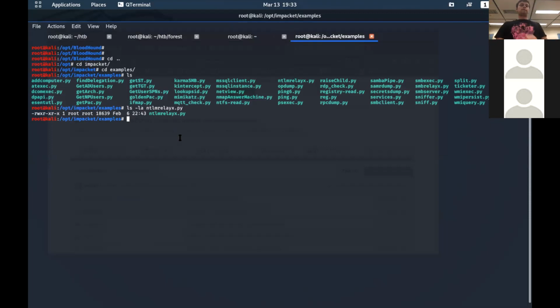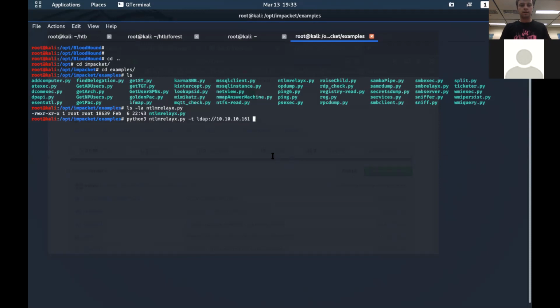So the full command for this is going to be python3 ntlmrelayx, the script we're trying to run. And then -t to specify the target. We're using the protocol LDAP, and then we're going to specify the IP, 161. This is all being done through LDAP because LDAP is the authentication protocol used by Windows in this specific case. So that's why we have to go in through LDAP. We can't go through SMB or HTTP or anything else like that. It has to be through LDAP.